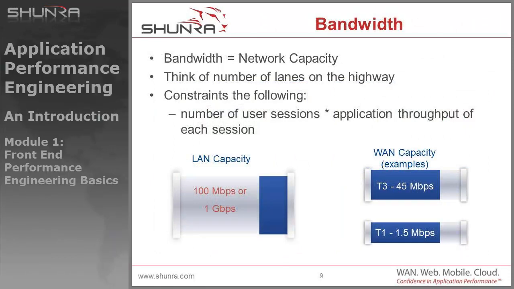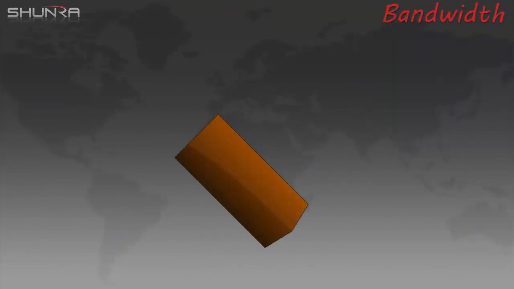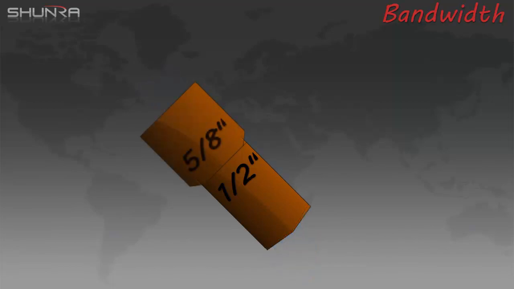I'm just going to go to the board for a second here. I always like to use plumbing terms for my analogy. Sorry for the folks on the metric system. I'm here in the US and we're still not on the metric system. But if we have a half-inch pipe, only 1/2 inch worth of water, volume of water, can flow through that half-inch pipe. If we try and put 5/8 inches worth of volume through that pipe, it's not going to fit.